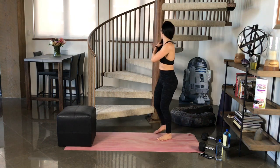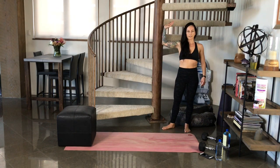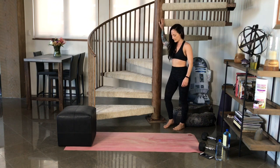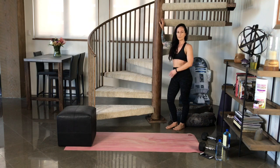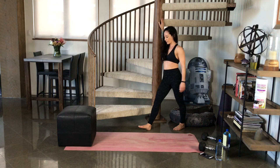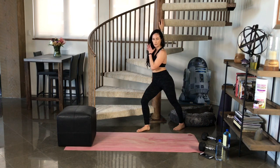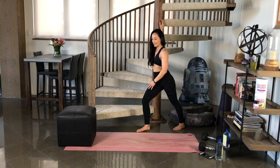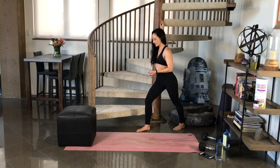Awesome job. Now a great stretch for your chest is you're going to take your flat elbow and your flat wrist and you're going to put them up against the wall or any surface, and then I'm using my right arm right now. I'm going to put it up at about a 90-degree bend from my body, and I'm going to step forward with my right knee coming into a forward lunge, which is stretching out through my chest. And that is an amazing stretch to help open you up if you have tight back, tight shoulders, tight chest. This is a really good one, especially if you're kind of in that rounded forward position a lot.